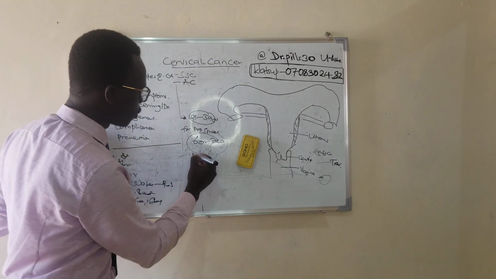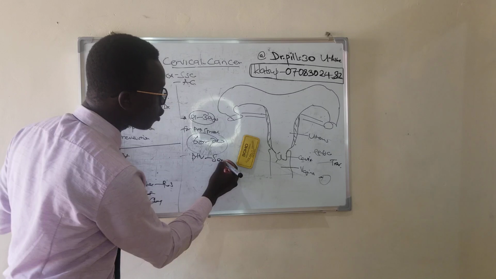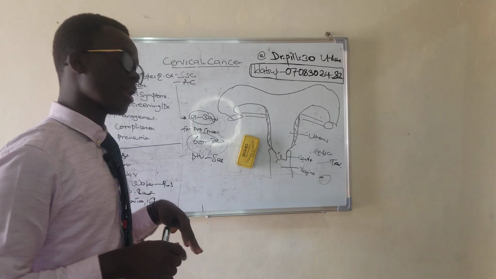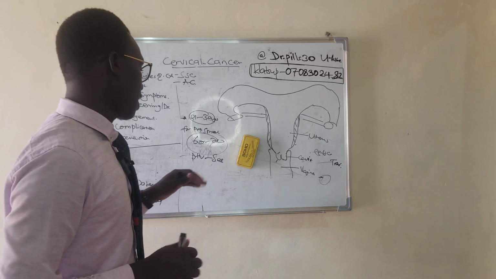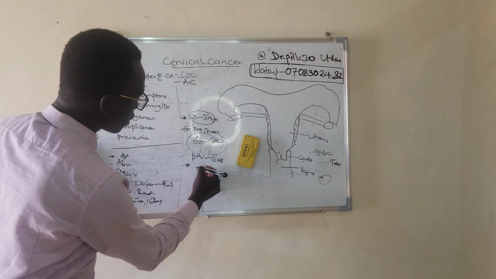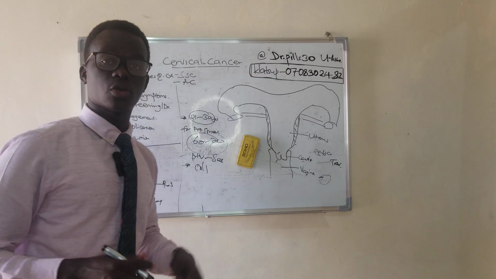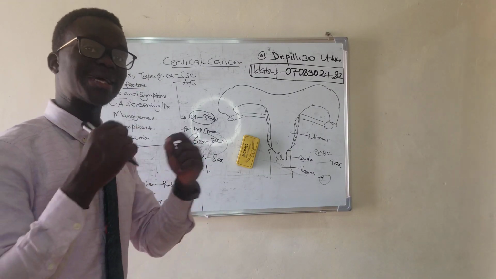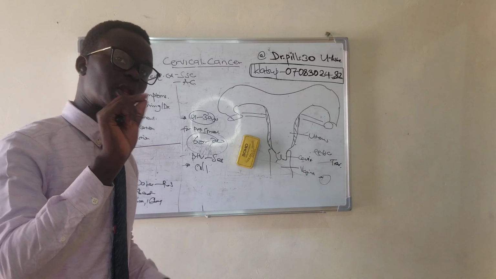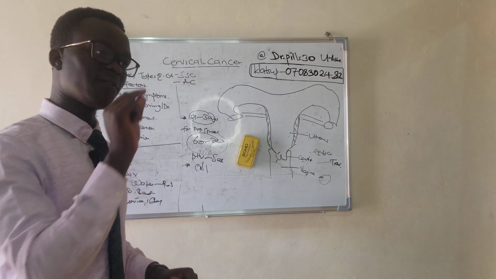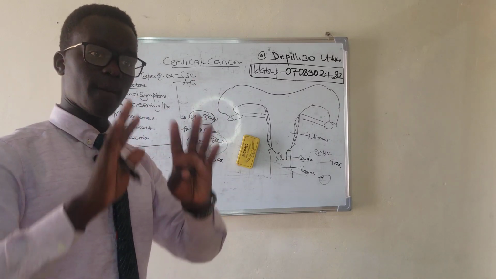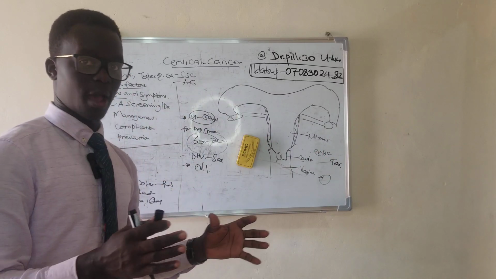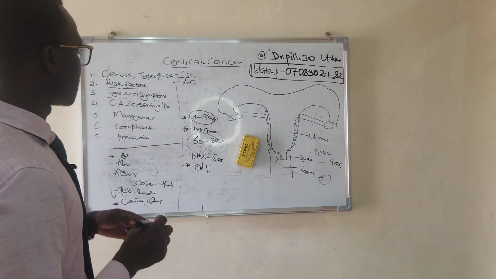Then you also have what we call the HPV serology. They take your blood and look for the HPV virus, whether you have it in blood. There is another screening we call colposcopy. Colposcopy is where your doctor will examine the cervix, put there acetic acid, and then look for what we call acetowhite lesions. If the acetowhite lesions are very many or numerous, it means the cervical cancer has spread, has grown. Okay, so that's how we screen for cervical cancer.